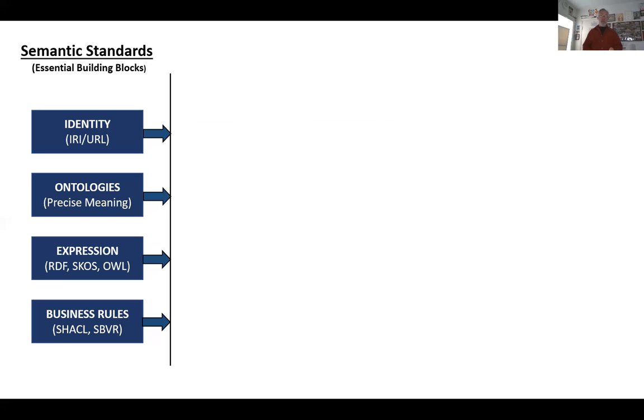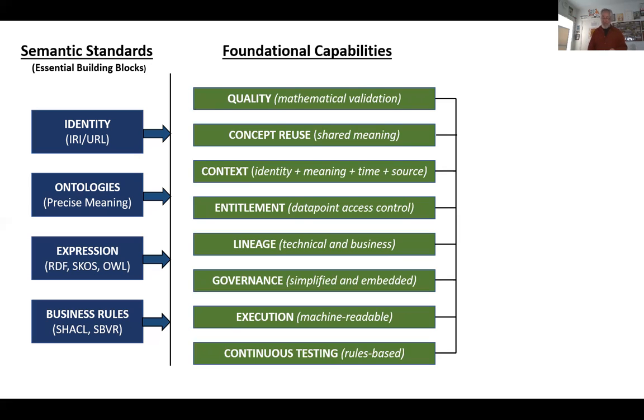With those standards, we get these fantastic capabilities. The first one is quality by math. They're all axiomatic statements, and if it doesn't match the structure of the ontology, then it doesn't get imported into the system. So bad data cannot get into your system in the first place. You're not running around trying to find it and clean it. It's done automatically. These are concepts. They're like Tinker Toy building blocks that you just create and put together.